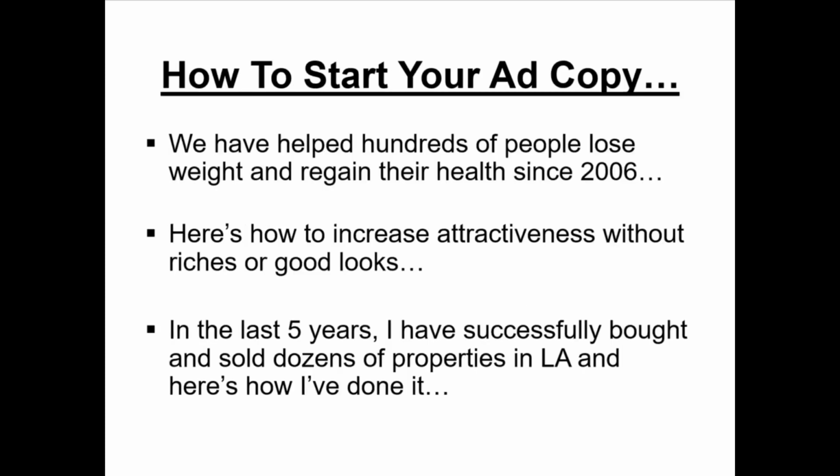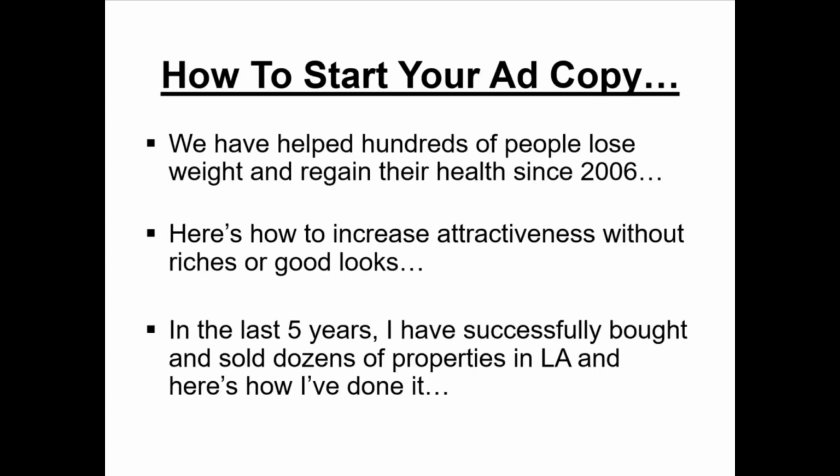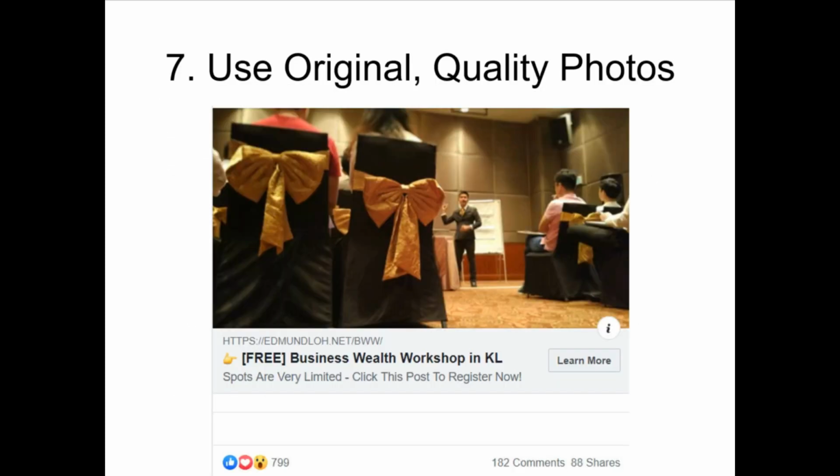Like, we have helped hundreds of people lose weight, or we have helped hundreds of people transform their body and regain their health since the year 2006. Here's how to increase attractiveness without riches or good looks. Or in the last 5 years, I have successfully bought and sold dozens of properties in LA, and here's how I've done it, okay? So I think you get the idea. You want to basically rephrase everything from a me-to-you communication, first person, to third party, okay?